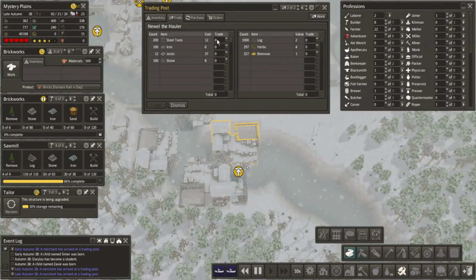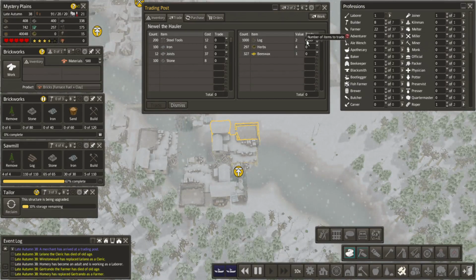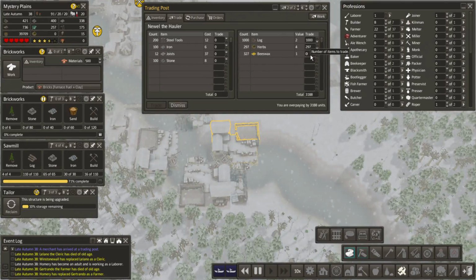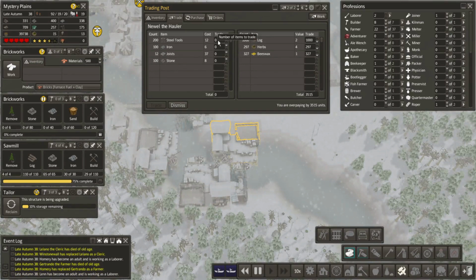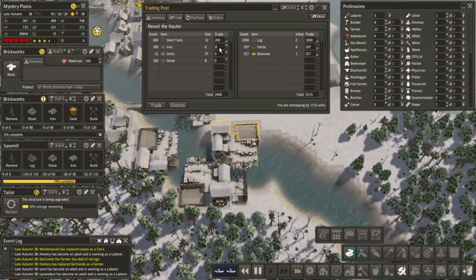Iron. Joint, stone, steel tools. This brick thing is done, but let's take care of this first. Let's just see how much we can buy. Probably the tools. Just they are expensive. Let's take the iron. We need the stone. Which we don't have enough of.